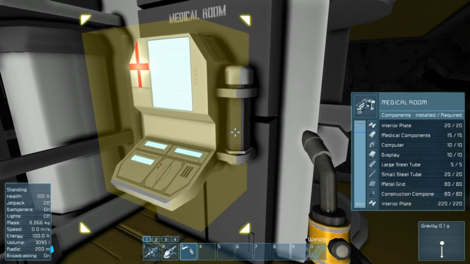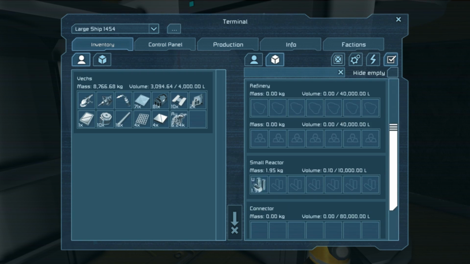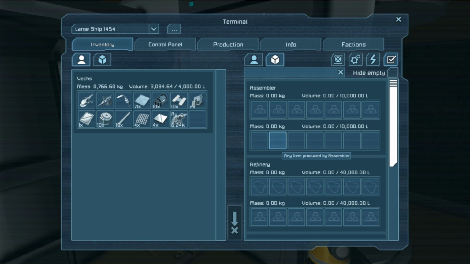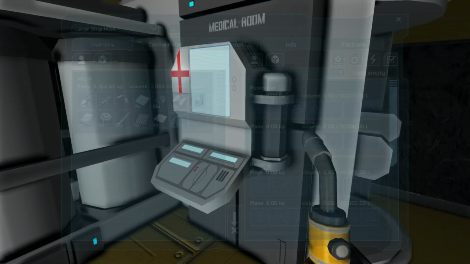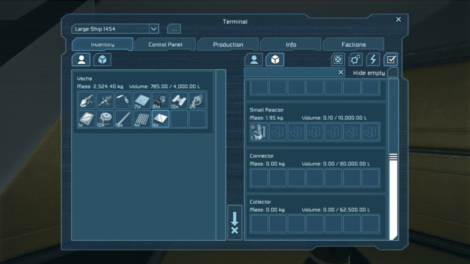Speaking of which, we have 1.95 units of gold. Okay, okay. So, do I dare refine this gold? Do I dare? Let me see here. I have 1.95.